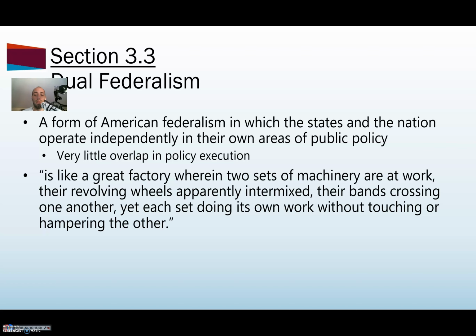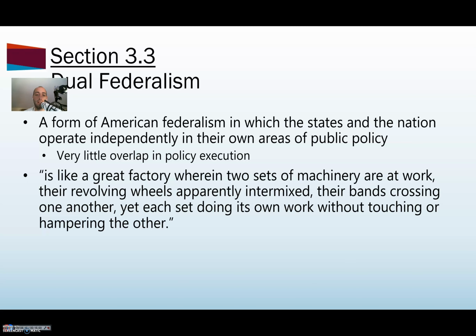But the problem is that it changes over time, and we always associate dual federalism with layer cake federalism. And you're like, what does that mean? Well, in the next slide, we have a picture of a cake, and they say there's one part of the cake that's covered in one color, that's the federal government's power, and then there's another layer covered in a different color, that's the state power. So it's almost saying there's one area that the federal government controls, and the state works on the other side, and they're dual governing. That's what they're trying to say.